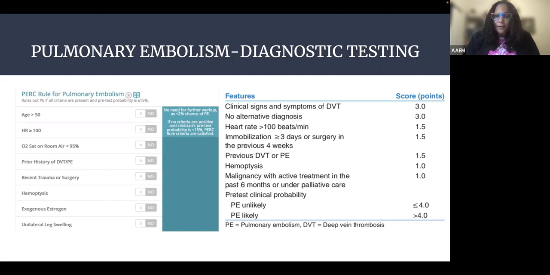And you'll see in the department, every attending applies this a little bit differently. Some people will say, irrespective of the Wells score, if they have a high clinical suspicion, they're going to go straight to CTA and forego the D-dimer. When we're looking at the Wells score, we see that it does include things like tachycardia, surgery or immobilization, history of DVT, PE, hemoptysis, all of which are included in the PERC rule. But it also includes things like malignancy in the past 6 months, and most importantly, clinical signs and symptoms of DVT, meaning that DVT or PE is your most likely diagnosis.